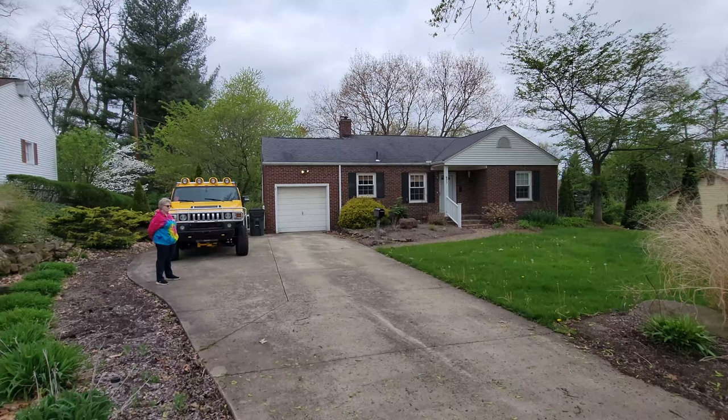But guys, there is the house that we just bought. We are going to go around and show you everything as we take another look at it ourselves. This is only like the third time we've stopped by here, and we've only been inside one time for about 12 minutes. Before we even get started showing you the house, we're just going to say that we will answer all the questions about the RV and traveling in a follow-up video. Today, this video is about showing you guys the home that we just bought.